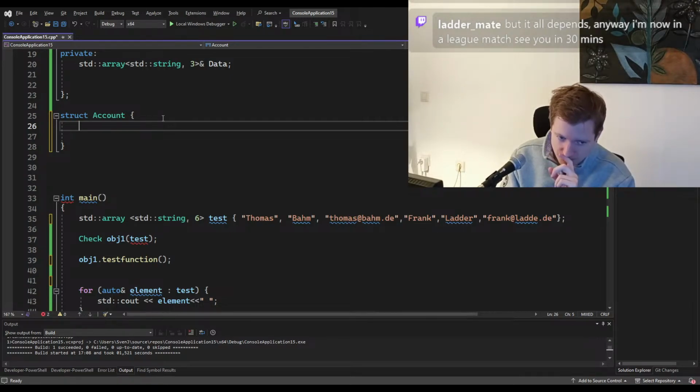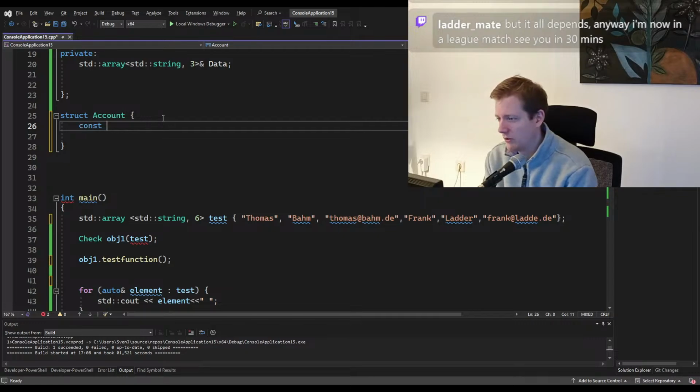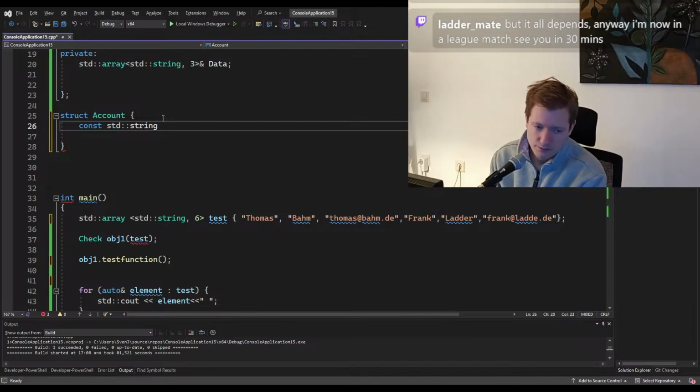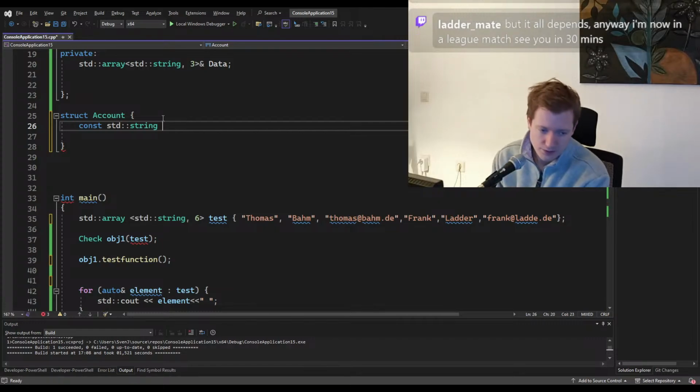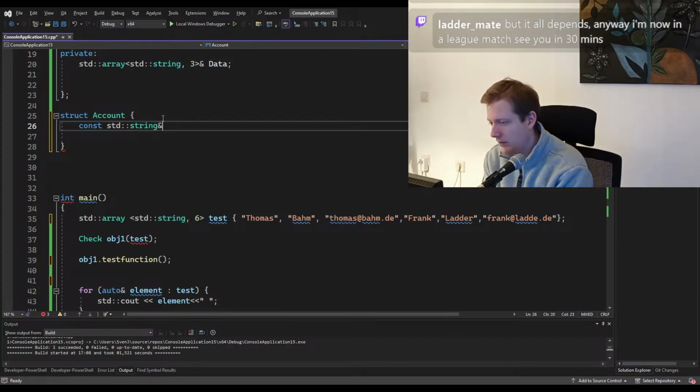Then you said something. Const char first name. And we can do it with strings, you said, right? Strings, sorry. Can we just say const std string? And then we're gonna use Thomas, for example. And a first name, a second name, and so on. We're doing it with the reference then.